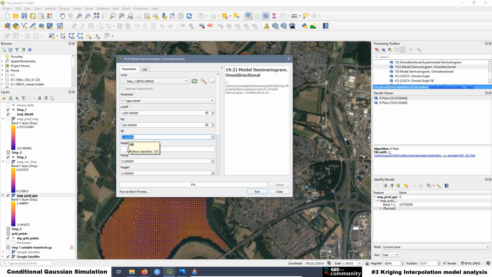The partial sill, the range, and the nugget effect are values that could be an approximation because the script is going to fit the model automatically, okay? In this case, it's going to be 1.2. Even here it is saying sill, that's wrong. This one is the partial sill. The model is the spherical one. The range, we can add here 1300. The nugget effect 0.1.